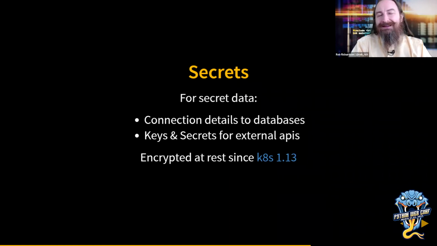So are they secret if they're just not secret? They were actually base 64 encoded before 1.13, and so that's a little scary. Now, each of these secrets needs to be on every node in the cluster, in case a pod gets scheduled on that node, it needs to be able to read that secret. So if we lose a node in our cluster, then we should probably consider those secrets lost and rotate the keys.